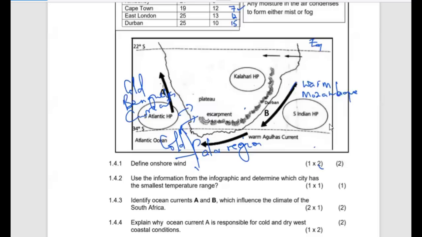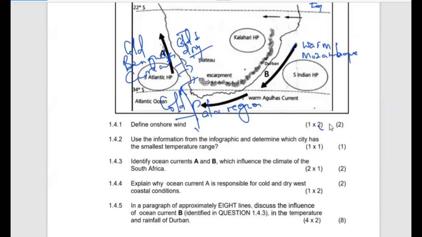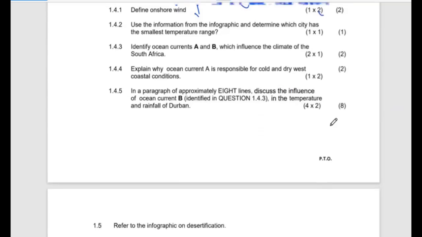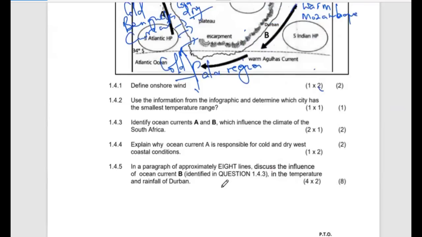And dry, it is also because onshore winds are cold and dry. The cold winds have no capacity to contain moisture, and hence they cannot effectively cause precipitation on the west. That is why the west is always dry. It's because of the nature of the air, which is cold and dry from the cold ocean current on the extreme west.